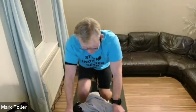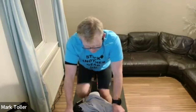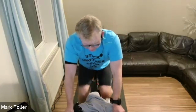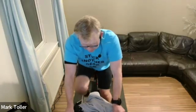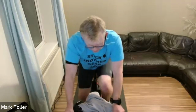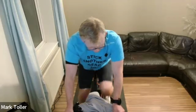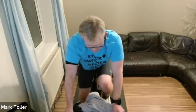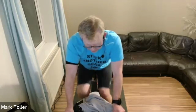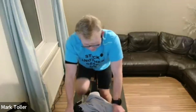Now stick another gear on. Try and get it on 85 now or higher. 85 to 90 would be nice. That's it. I'm on 90 if you want to watch my knees. Heart rate should be creeping up now. Power, probably about 50% of your FTP, if you know what that is. Right, just pick your cadence up to 95. Nice and steady. It's just starting to get into moderate now.